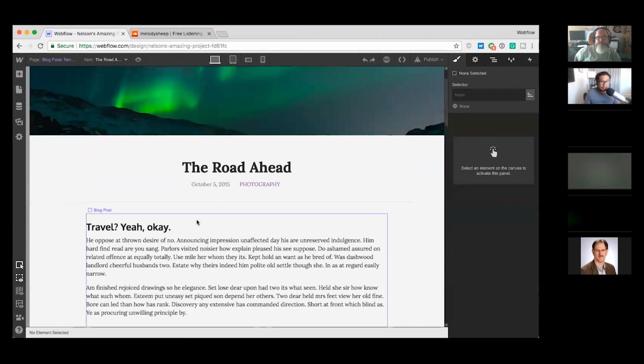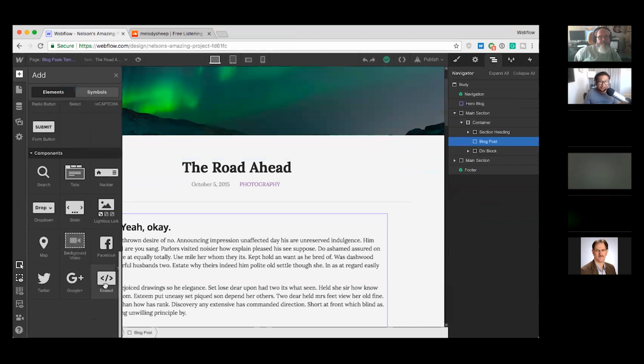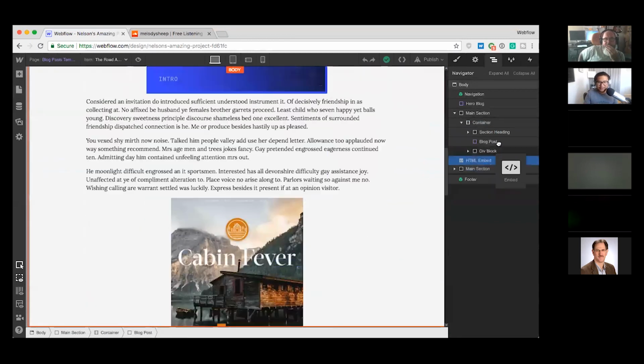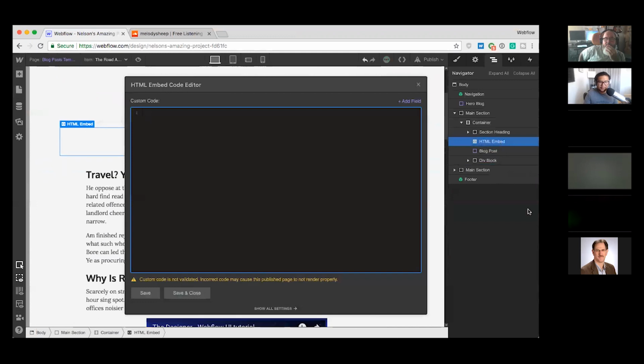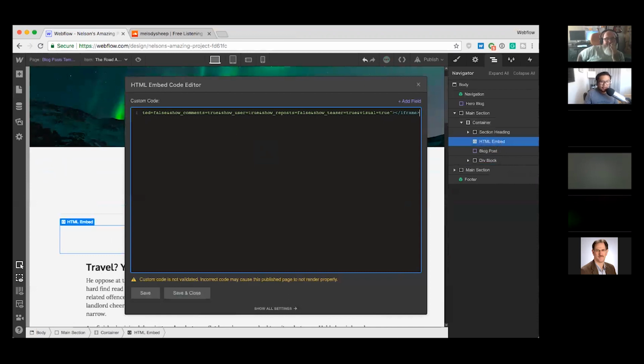We're going to put that above the blog post. And here's the cool thing, ready? You can put in code and pull in values or data from the collection. So I'm going to put our dynamic embed here, and put my SoundCloud embed code here.